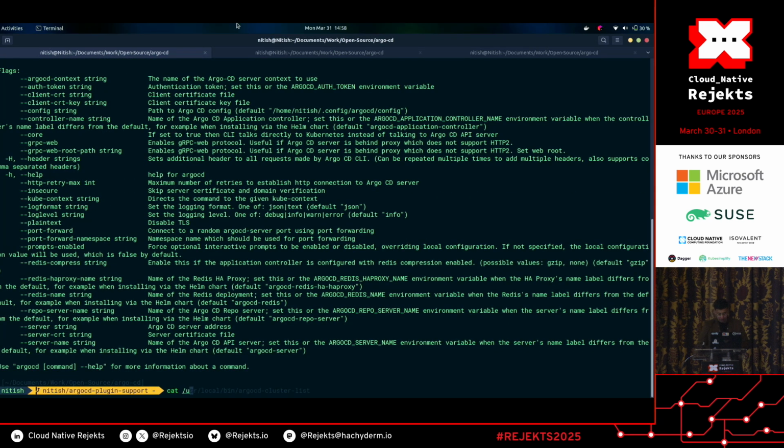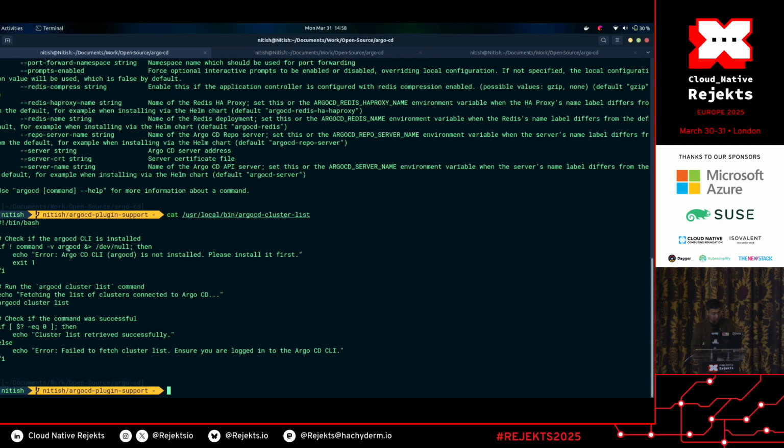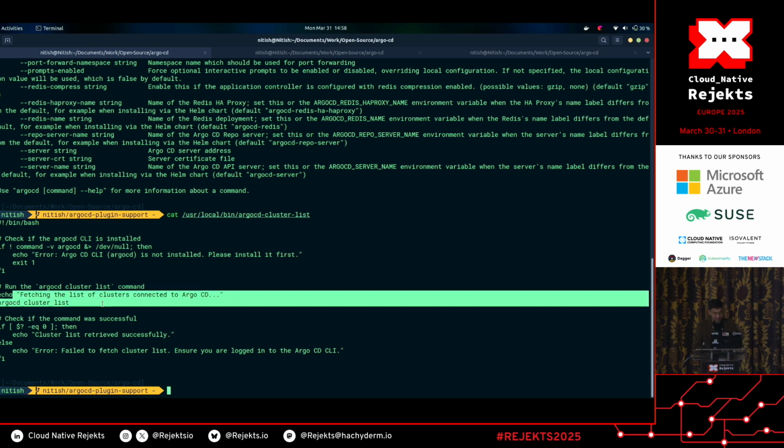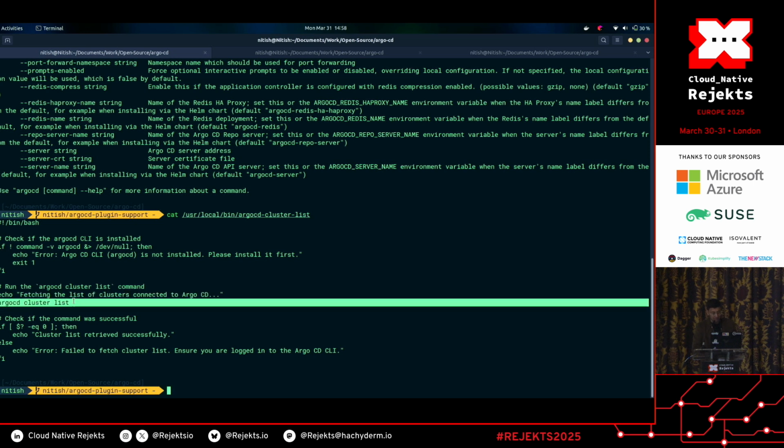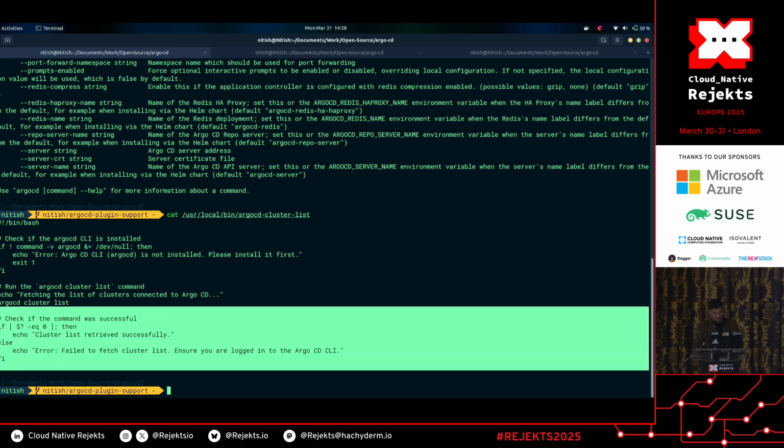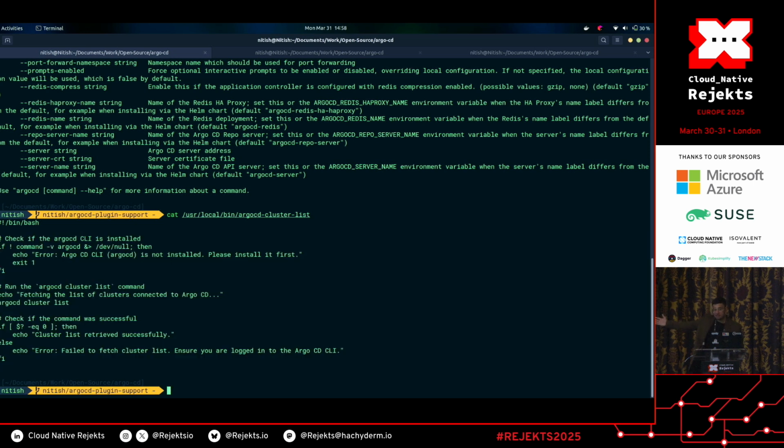If I go here, you see that I have built this binary called argocd-cluster-list. If I try to execute it, it should first print this line, fetching the list of clusters, then execute this command, and then some behavior, whatever it wants to. So that's my custom binary that I have built right now. But do you think it's going to get executed if I simply try to? Obviously not, because of how this plugin is going to execute. Everything after your cluster list is actually going to become your subcommands.